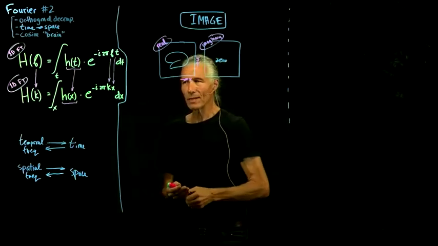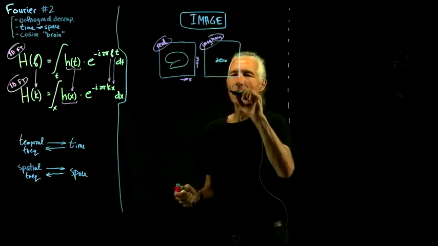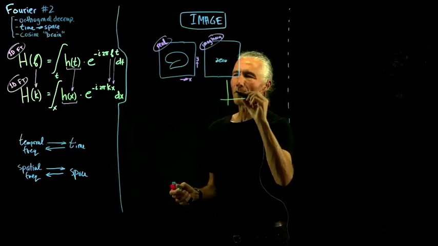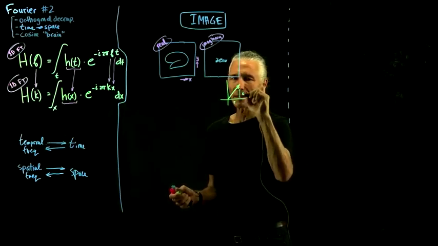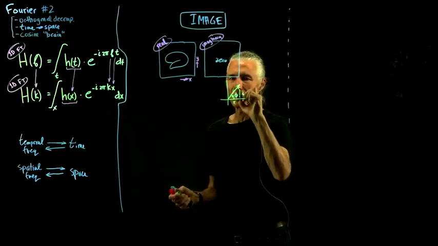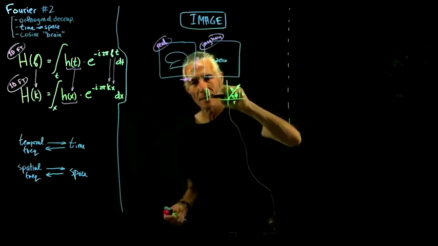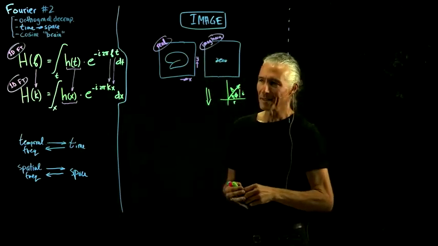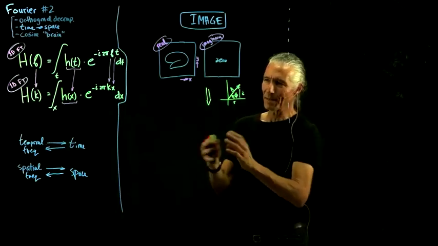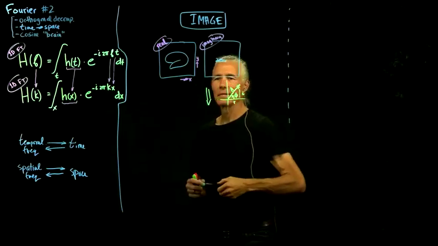Now we could also convert that to polar coordinates, which is commonly the way that you look at this. And how do you do that? You take the real part and the imaginary part, and you convert that into an angle and amplitude. That's another way of looking at an image, in polar coordinates of real and imaginary. But instead of real and imaginary, you end up with amplitude and phase.